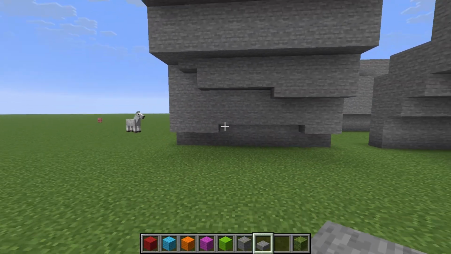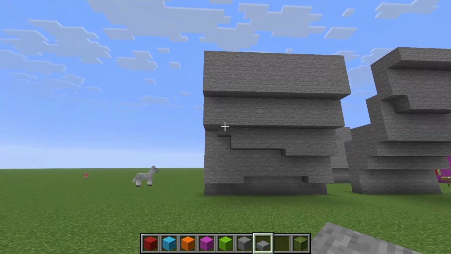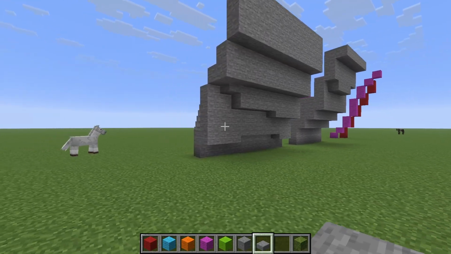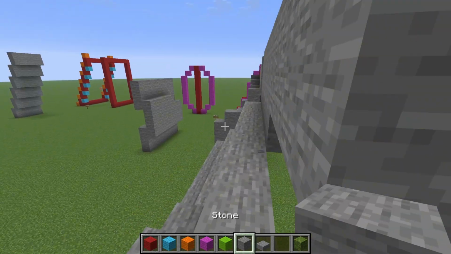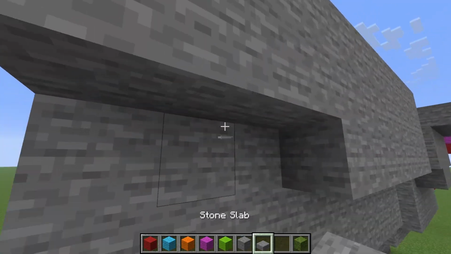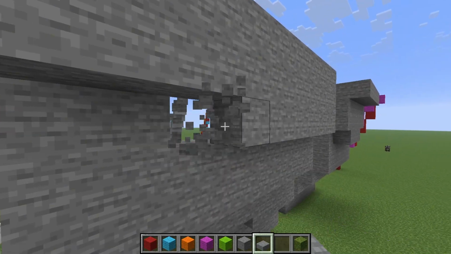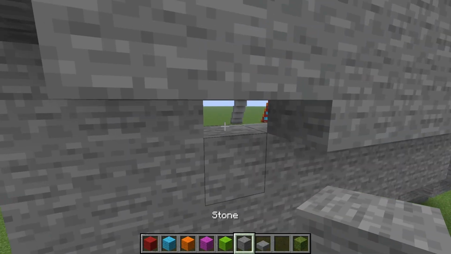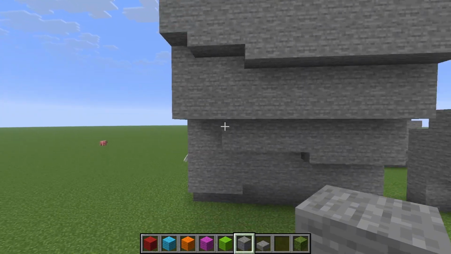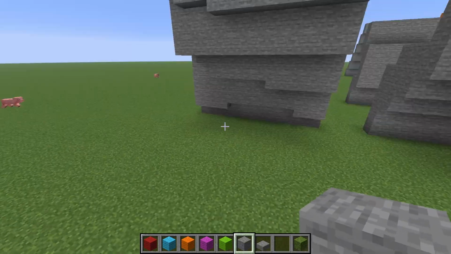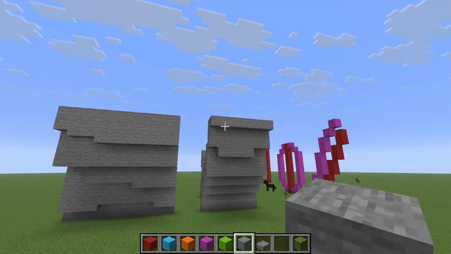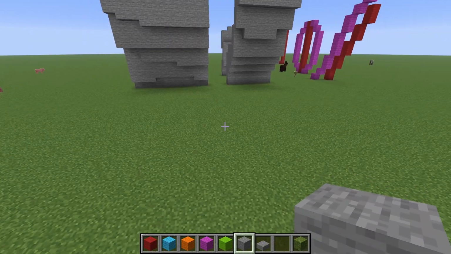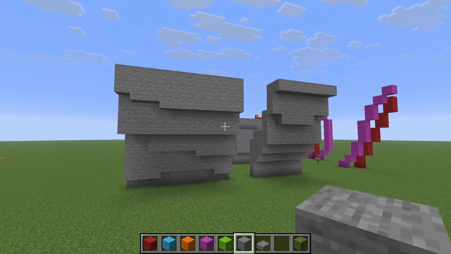Add a slab there. Kind of taking shape. Then you put your caps. Now I'm making it look like it's building up to something bigger, going from smaller to maybe a big rock formation of some sort.